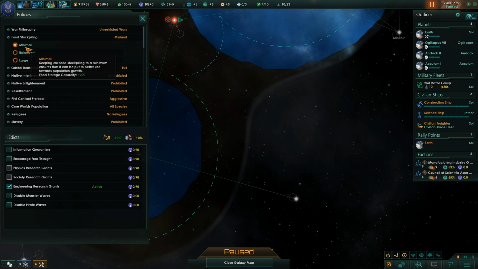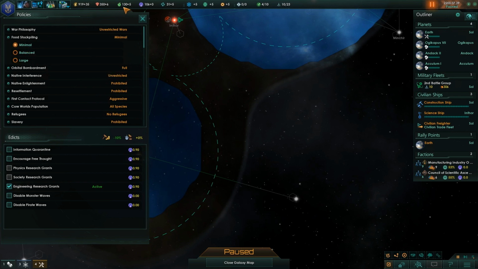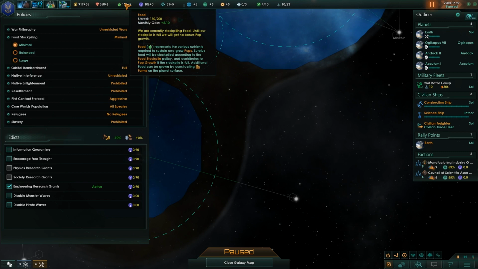Minimalistic. So what is the difference between food stockpiling? Keeping our food stockpiled to a minimum ensures that it can be put to better use towards population growth. Okay, so once our food hits a stockpile, it increases the growth of our population. But what does the stockpile do? Let's see. Currently stockpiling food until our stockpile is full, we will get no bonus pop growth. Okay, so until it's full, we get no bonus.